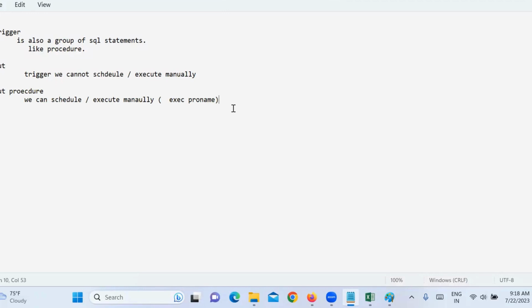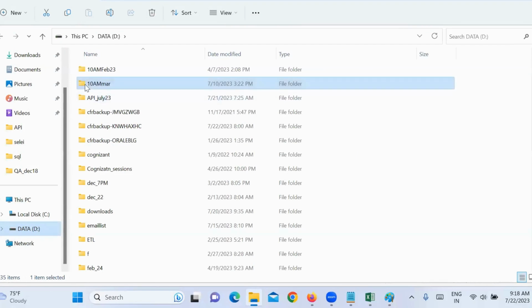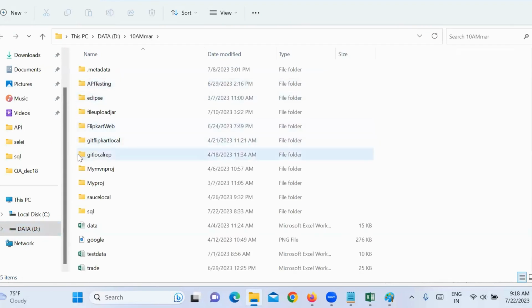When you were doing that JDBC connection with Java, you remember I did statement, prepared statement, callable statement. Execute statement, execute query. What did I do? Where are those notes?